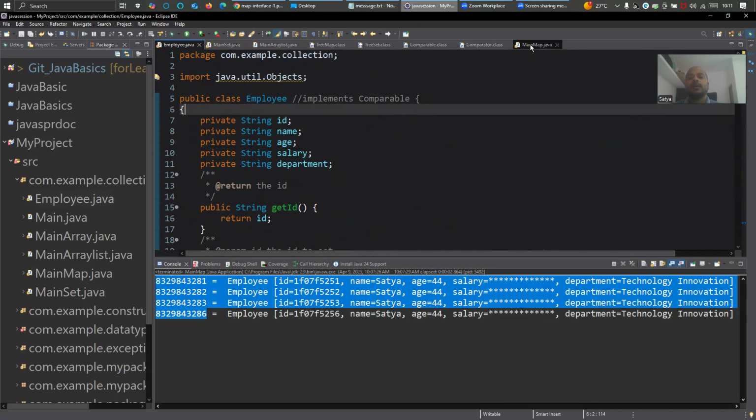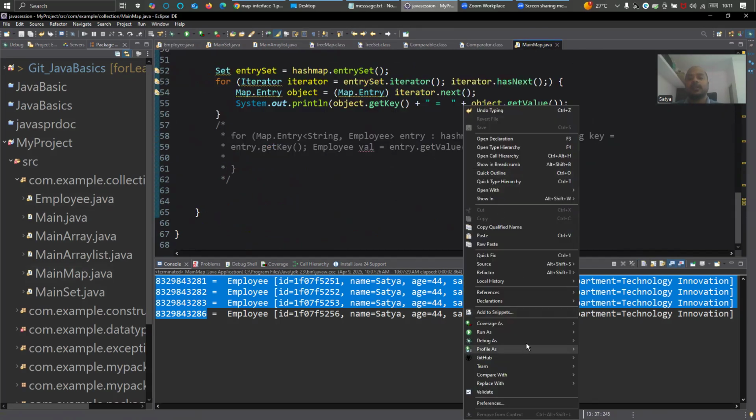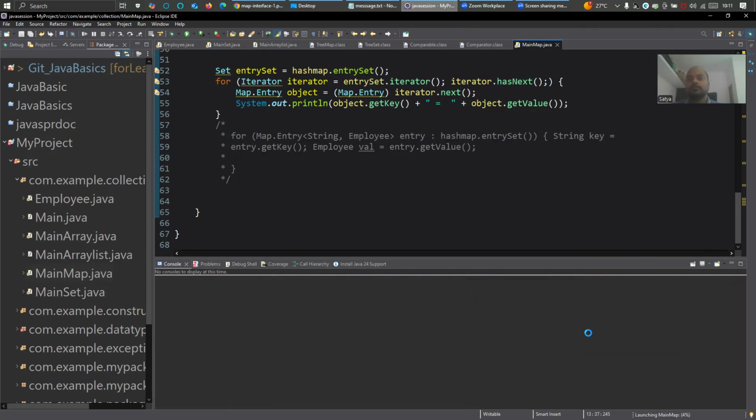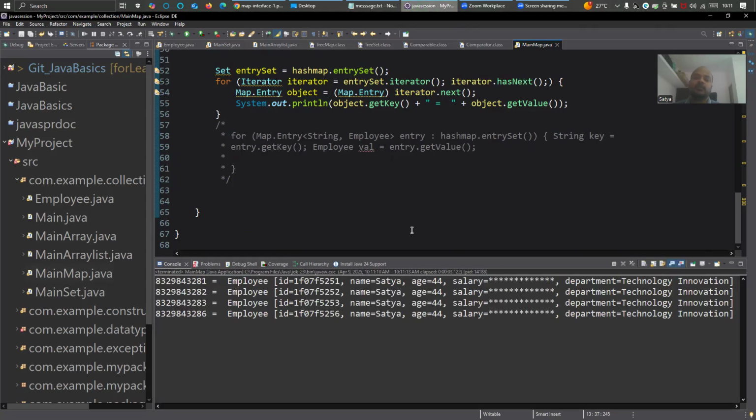So let's go to main map, run it and see. It is working. In set also it should work without implementing Comparable. I don't know why TreeSet has given that issue.